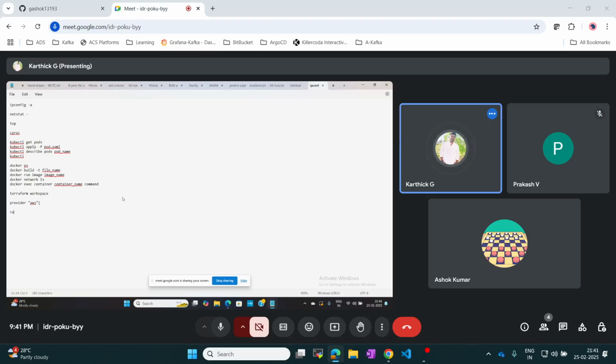Provide the region as us-east-1, and then a resource for an EC2 instance.